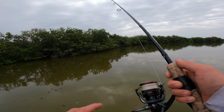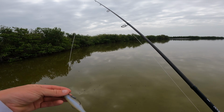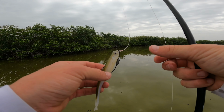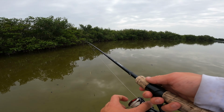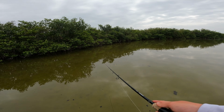And I think the main reason that I like to use a weight when a lot of people don't is I'm mainly fishing for redfish. Redfish is my main target, and I just like the idea of getting this lure kind of by its mouth, because its mouth is kind of towards the bottom. They'll still eat the top water, they'll eat lures on the top, but I just feel like I have better luck catching a redfish if I have a lure that can get to the bottom.